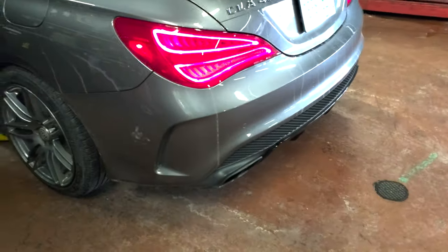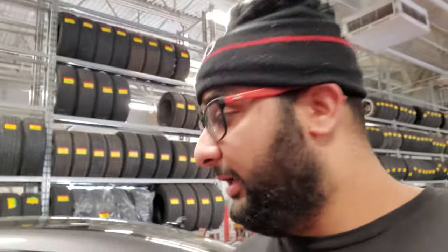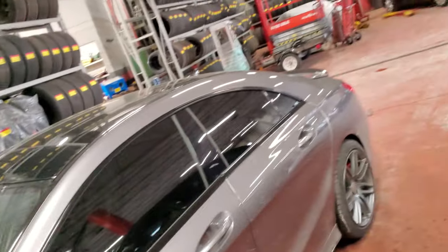That was disgusting. All right, so that's how we did the brakes on this CLA, so the one for a drive. Everything's good. Anyways, it's a pretty simple process. The brakes are done. So that was it on the CLA-45 AMG. Front and back pads and rotors. Remember when you're doing the rears, just disengage the parking brake. Otherwise, you're gonna run into problems. Other than that, it was pretty easy.